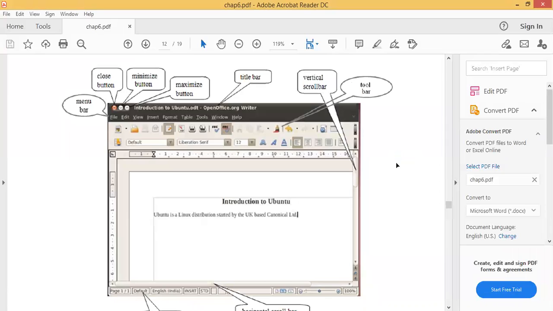What do you mean by OpenOffice.org Writer? Writer is a simple application program where we type a letter or application like this. So now we continue with the components of the graphical user interface window. This is a simple menu bar, close button, minimize button, restore button. Generally we have a right side control menu button: minimize, maximize, close. But here, all of these are components of this window.